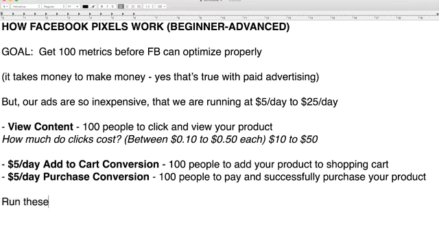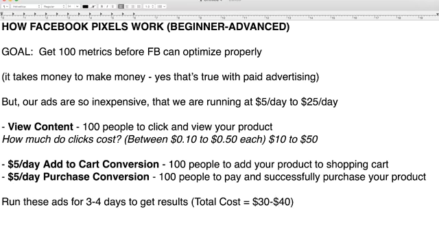Now, what's going to happen is you're going to run these ads for 3 to 4 days to get results. Total cost is going to be about $30 to $40. Out of that $30 to $40, one of 3 options happened. Option 1 is little to no sales. Option 2 is you maybe broke even. And option 3 is you were profitable. Little to no sales basically means you lost money.